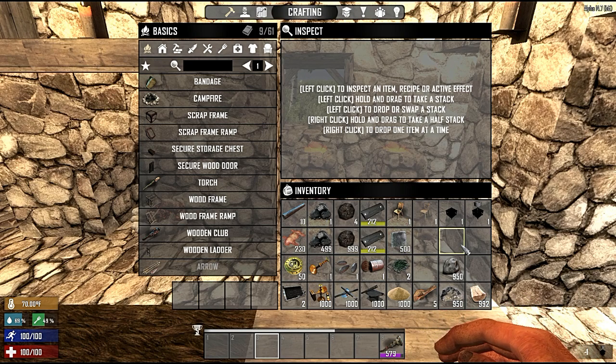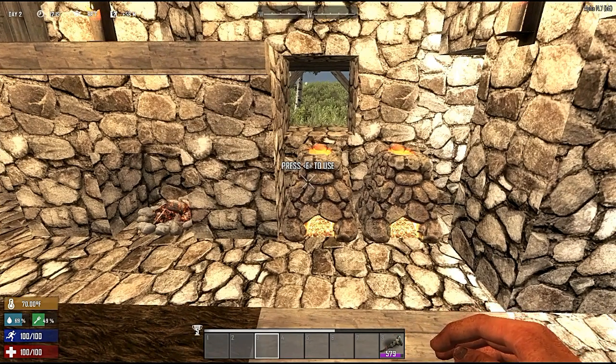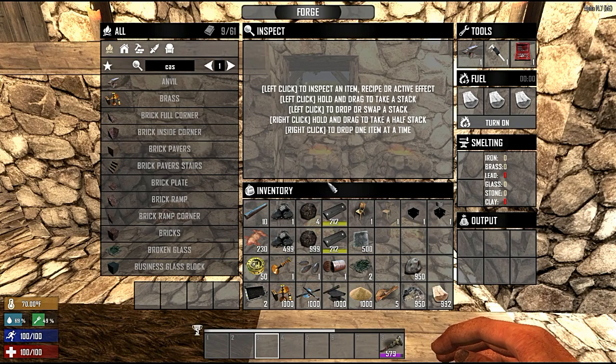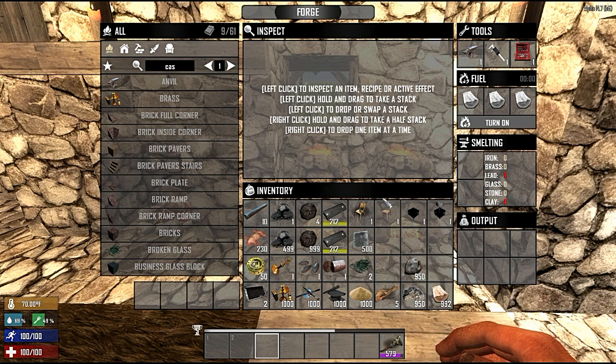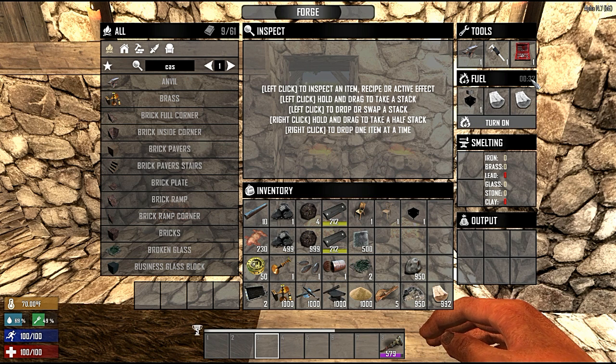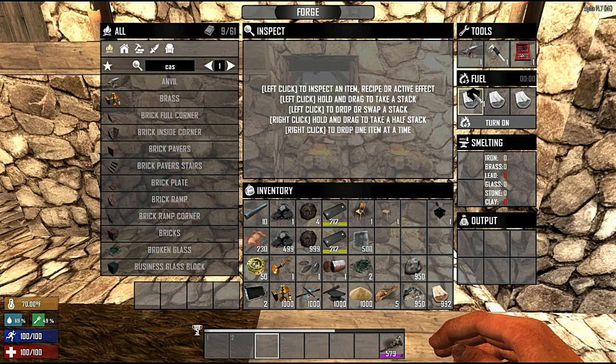Let's talk about fuel for the stove for a second. Couple of things that I have noticed people never use, and I don't understand why, because they're right there, they're readily available, and I try and use them all the time. End tables, the ones with the lamps on them, 32 seconds of burn time for one of those end tables. The ones without the lamps, 32 seconds burn time for one of those.